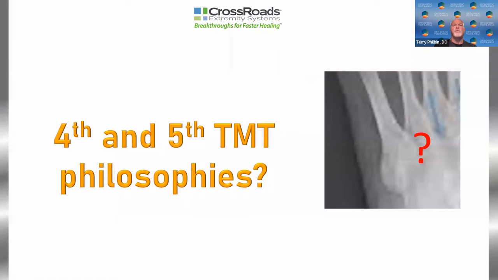All right. What about 4th and 5th TMT philosophies? Are these joints that we should fuse? We should do interposition? What are your guys' thoughts on these joints? Well, I think you probably already know what I'm going to say, but I don't fuse these. I do interposition. I used to do ceramic ball interposition. I wrote the paper with Bob Anderson a long time ago when I was a fellow, and those you can't even get anymore. So I just do a tendon anchovy, which is actually, I think, Greg Berlet's paper that was a couple years ahead of me.